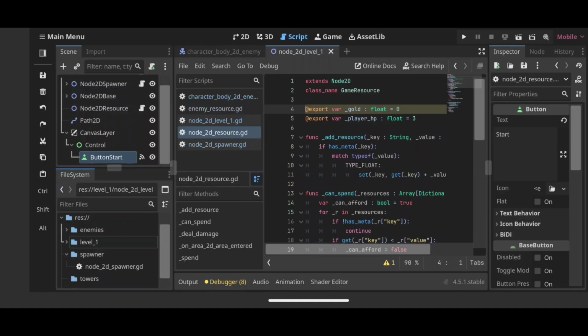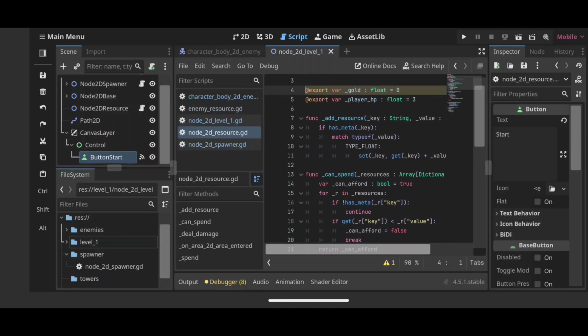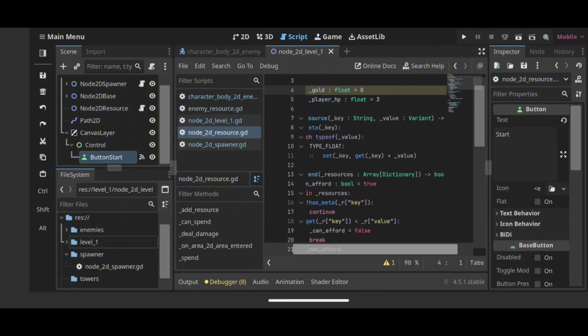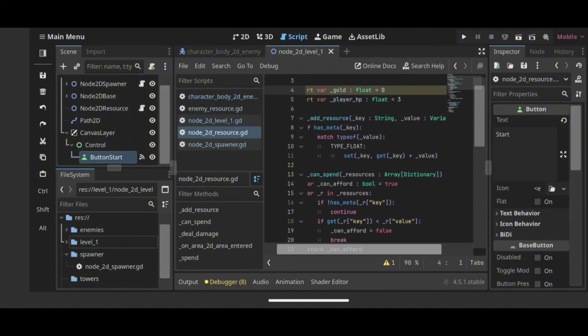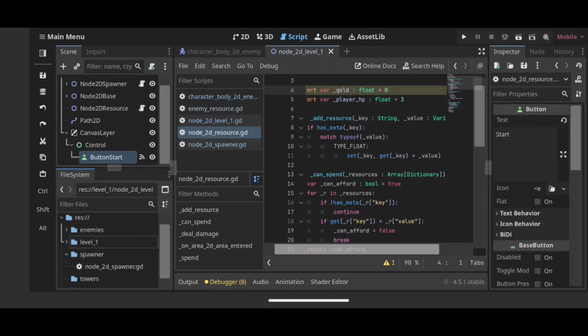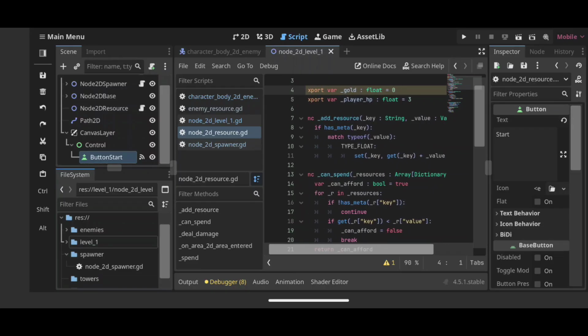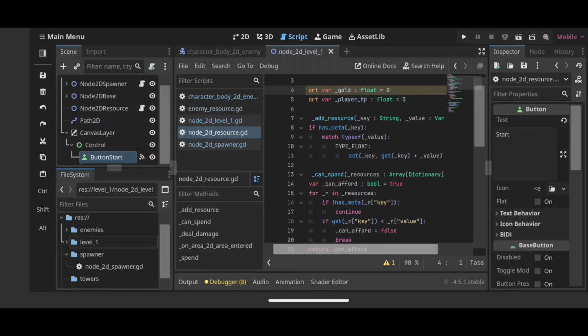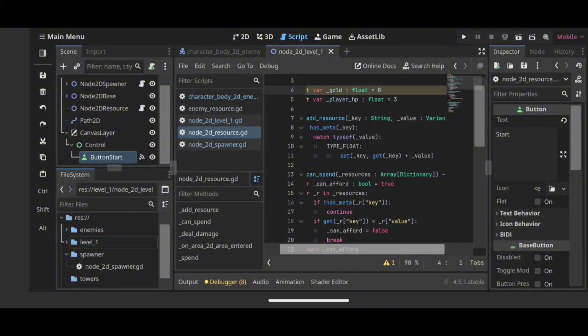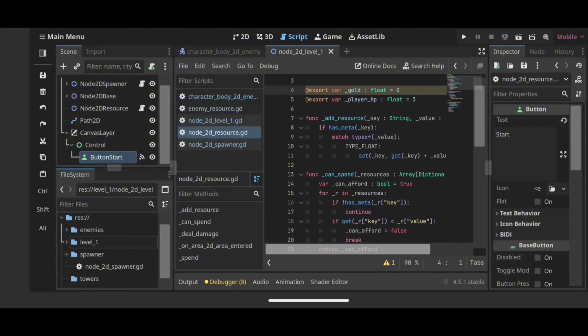So I use the type of the value, and I set the property with the current value of the property plus the new value. So I'm basically adding the new value. If it is, for example, a boolean, I might actually update, not add. That's why I used a match. I didn't just set, all right? Because if it is, for example, gold, I need to increment. But if it's something like a shield that is a boolean, I actually must turn it on or off.